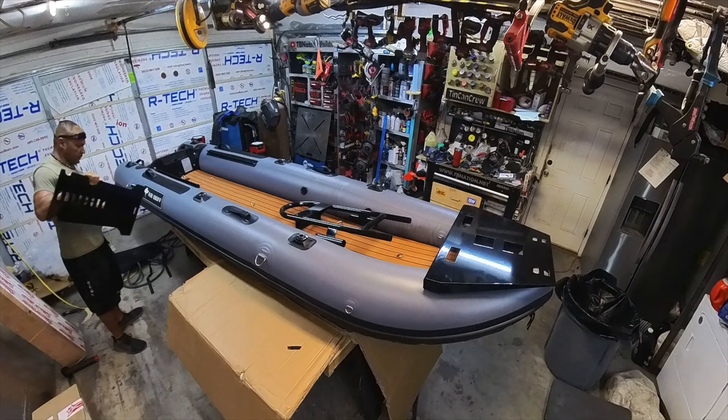It's got three Railblazer ports mounted strategically right in the front, middle, and back, so you have a pretty good spread of accessories. I've become a huge fan of Railblazer — I have tons of their stuff. They even sent me a bunch of stuff. A lot of what I rigged on the light skiff you saw in the beginning of this video. That live skull pull you see right there to the left is made specifically for kayaks and small watercraft like this. It works perfect. I'm able to rig all these major things without taking up all the space in the front. That space up there is pretty limited — the graphs take up most of it.